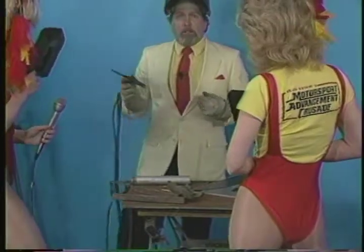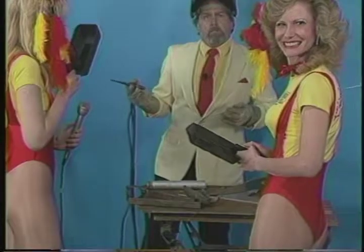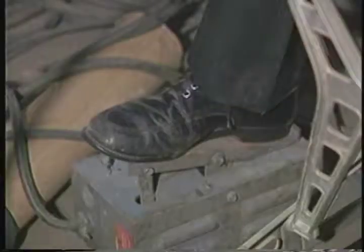Same thing again with the foot pedal. And by the way, Chuck, have you given the audience a shot of the foot pedal at all? Why don't you give them a shot right now?